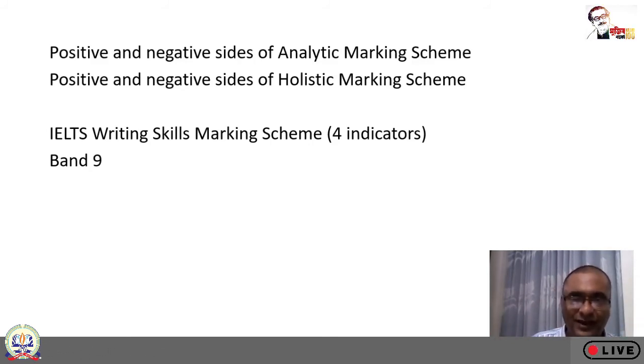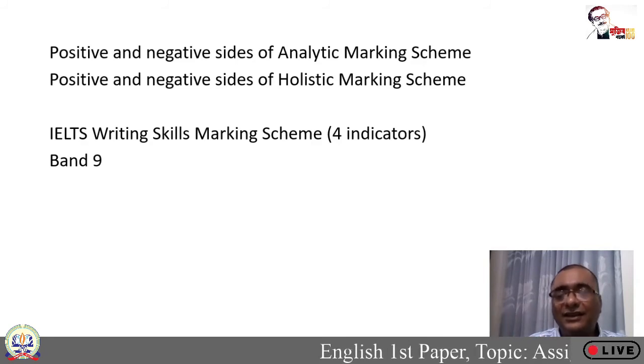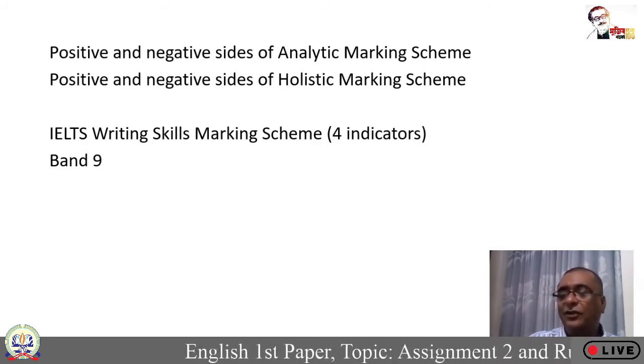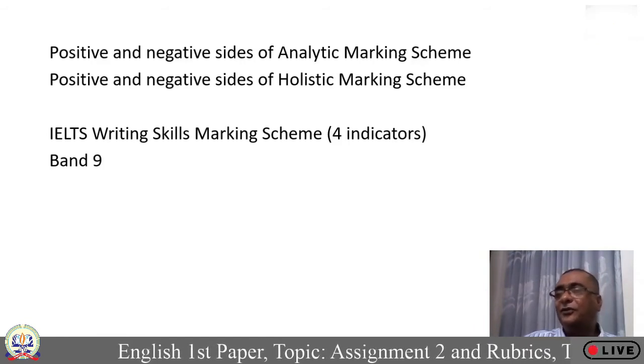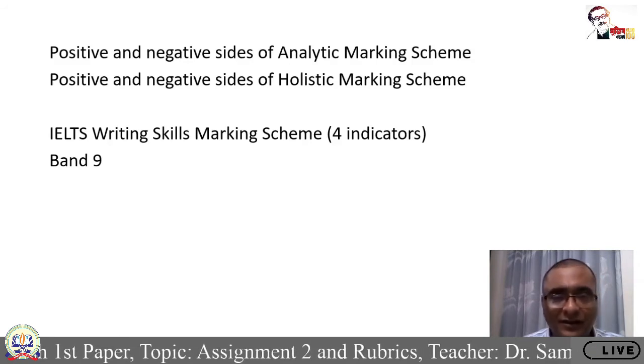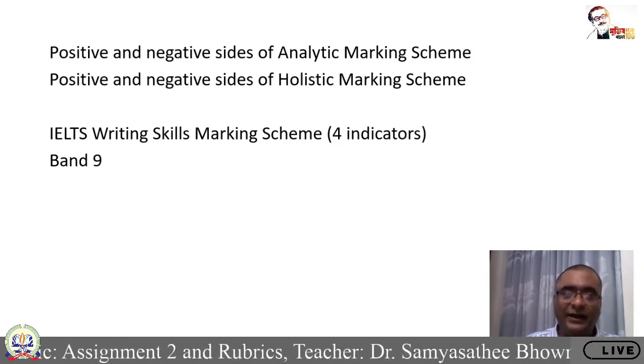It's true, but in holistic marking, the student is not judged separately in terms of different indicators. His writing is judged just as a whole. So what the teacher observes in a holistic marking scheme is whether the student fulfills these criteria, and then he gives him a particular mark. But the banding scale is there. They also create a band.